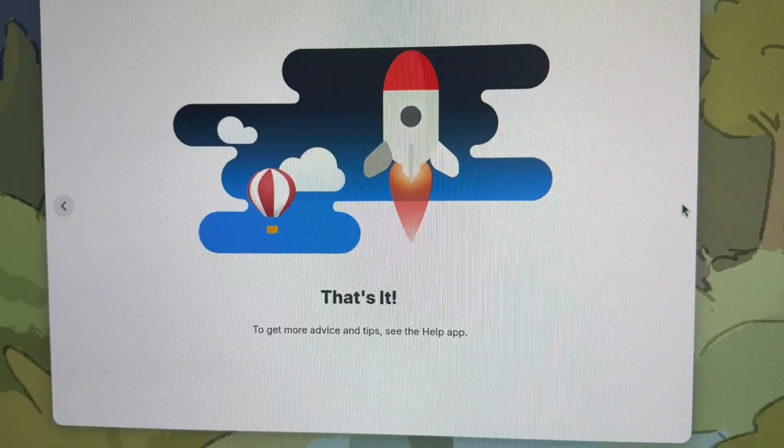The last episode we did Ubuntu, and on this one we decided to install a different distribution. So once you get to this screen, that is all that you have to do, and it is the end.